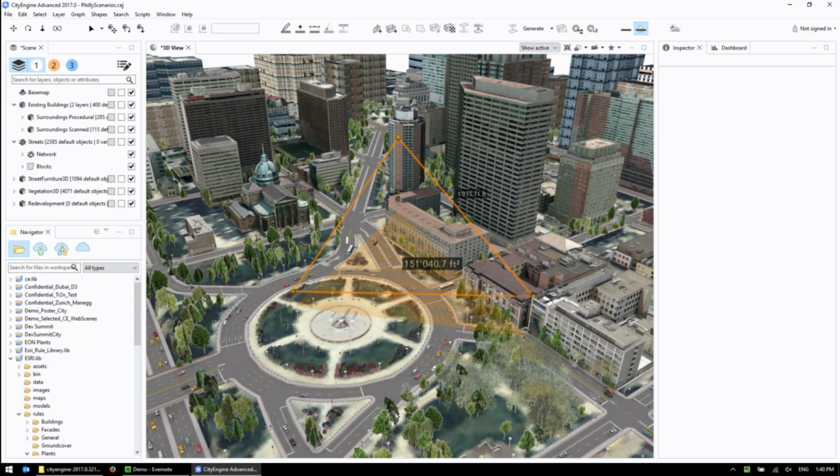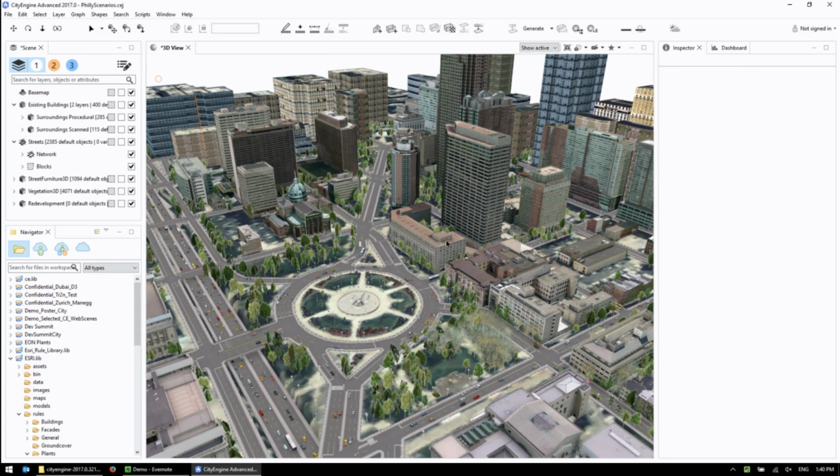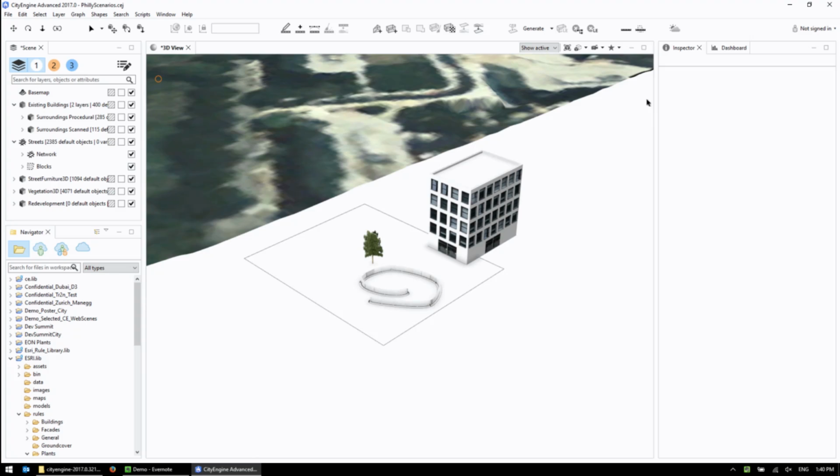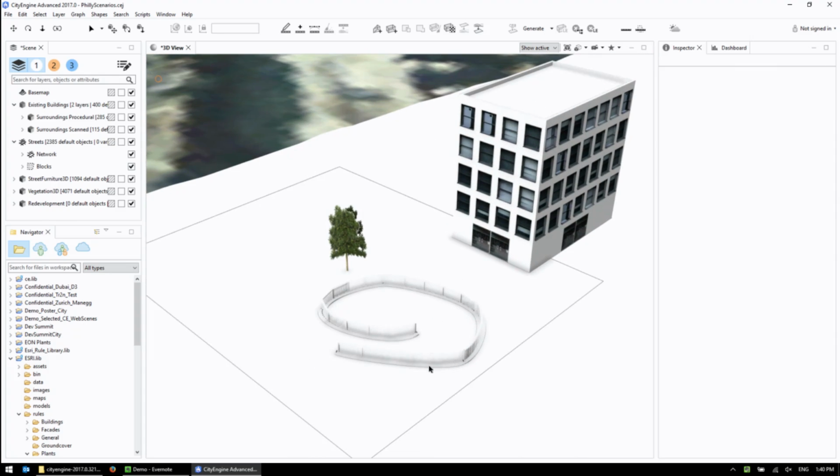They really want to have a nice user experience. It has a modern look and feel, and all these kinds of things. It really makes it fun to work with CityEngine now, just from the user interface perspective.